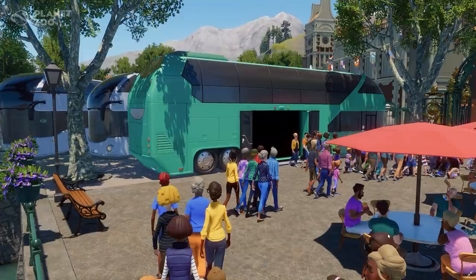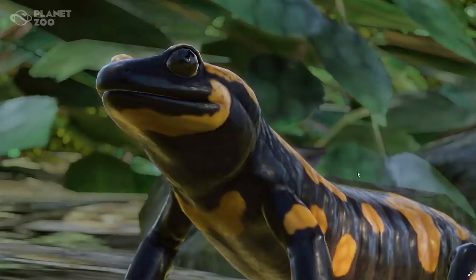Also look at this picnic table — or table and chairs, I don't even want to call it a picnic table — it looks absolutely fantastic. Are these new canopies or are they existing canopies recolored? I'm not sure, this one looks new to me. Other than that, we see a lot of pieces already seen in the trailer. This might be the new path — I really love it and think I'll use it very often. It doesn't look like the Asian stone piece, so I think this is also the new building set.